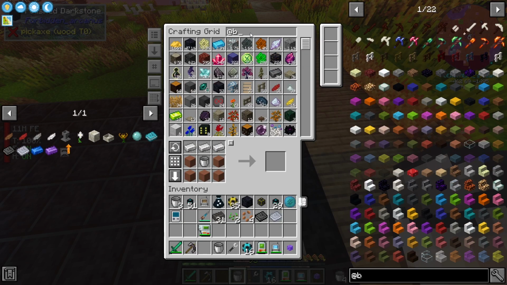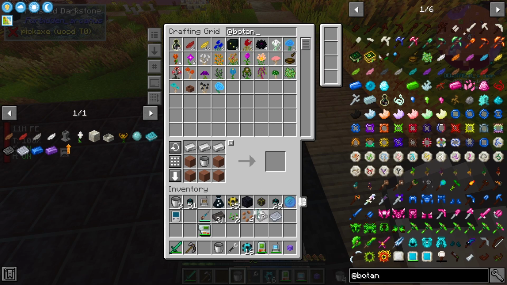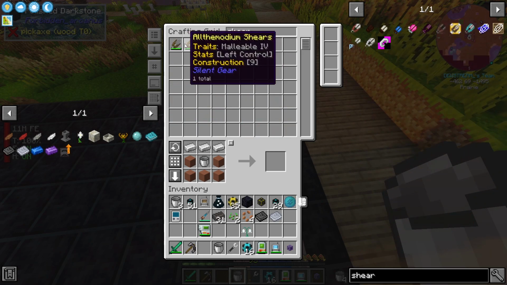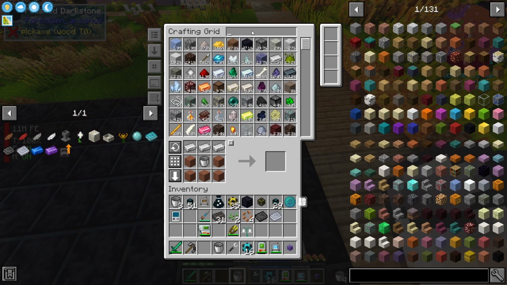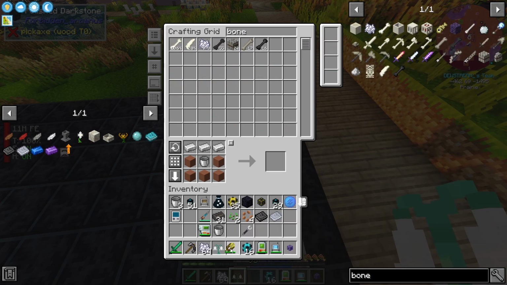So if I have a look at botany, we currently have 3 mystical white flowers. I'm going to grab one. And I'm also going to grab some shears. I guess I can use the older modium ones. And I'm also going to grab bone meal, right? And then here is the play.